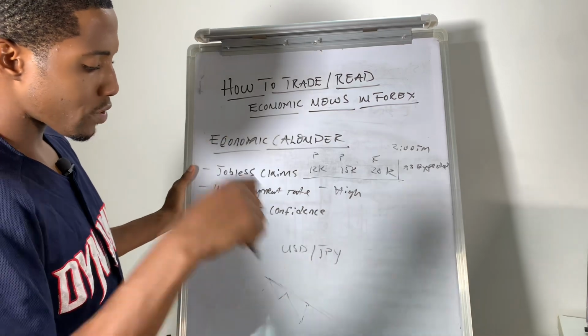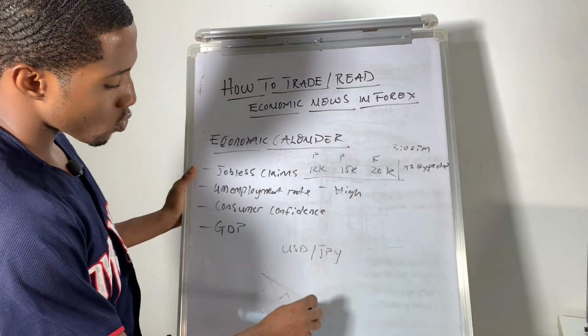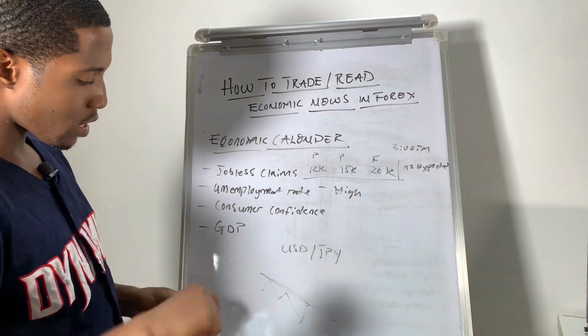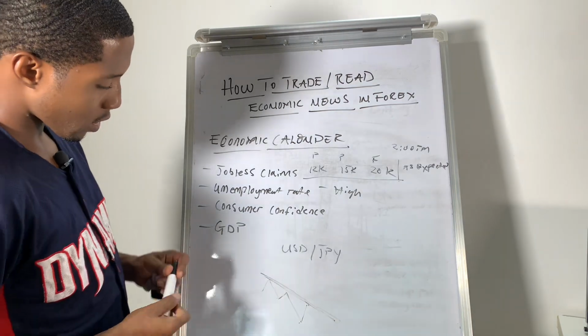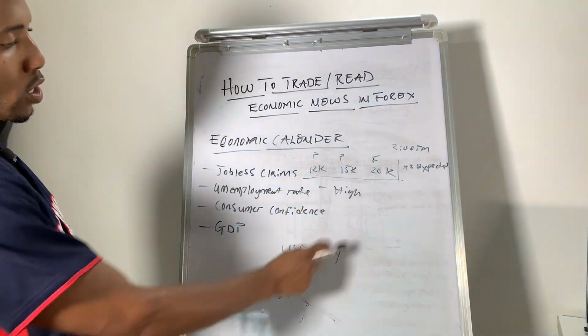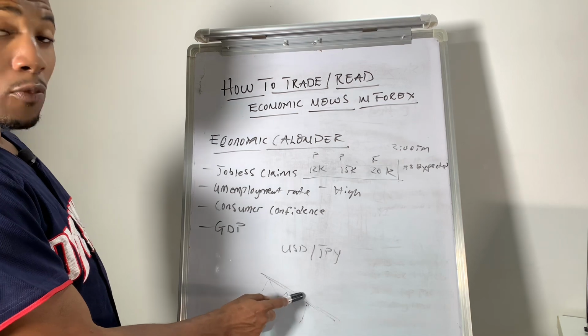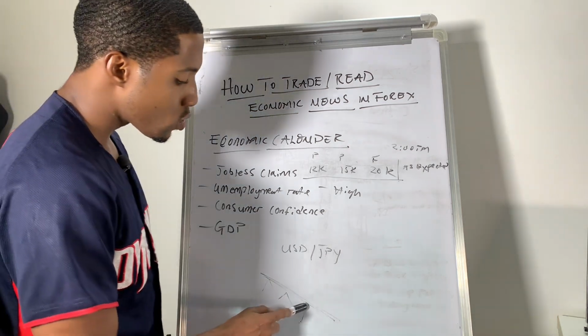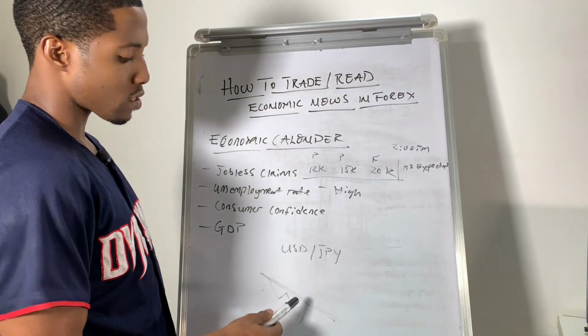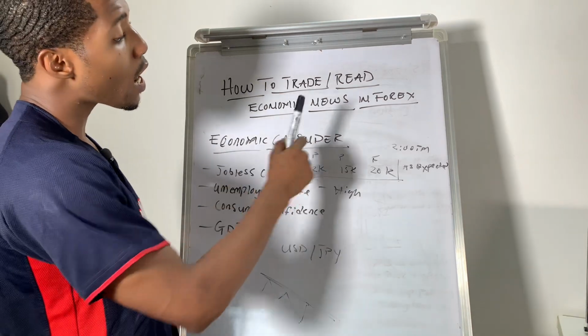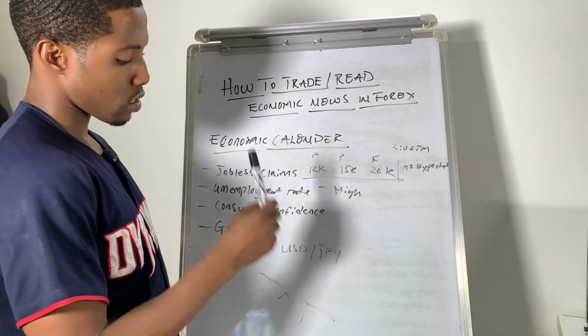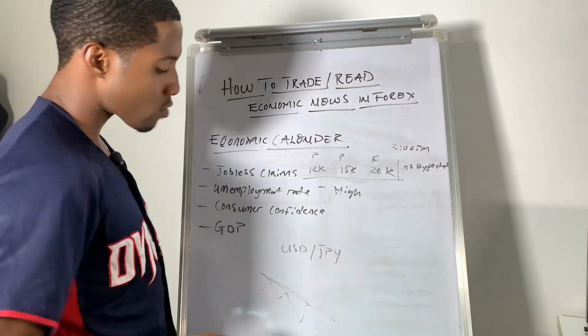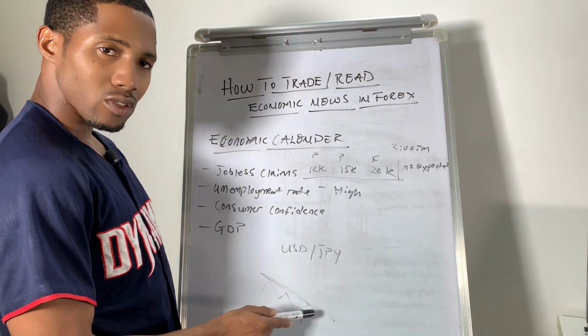This is where technical analysis comes in. Now it is at this my trend line. What's happening to my marker? So at this point, when the news came out, I'm already on a downtrend. So the news is confirming to me that yes, the dollar is weak, because a high amount of people are jobless. People that are jobless are still increasing, and I'm on a downtrend in my chart.